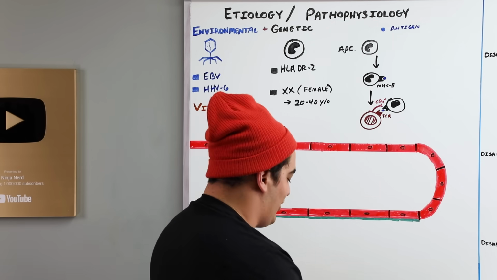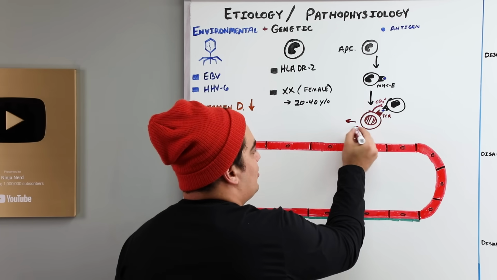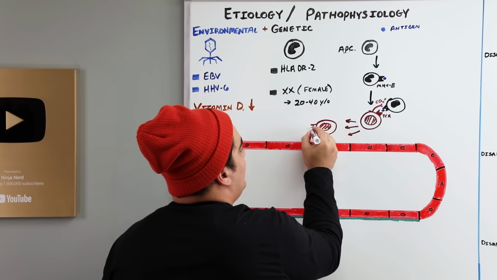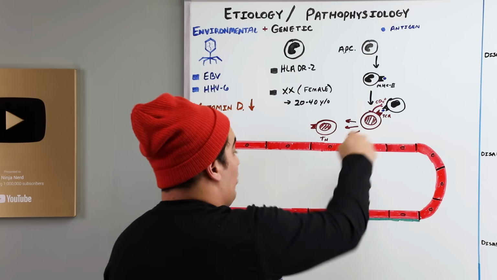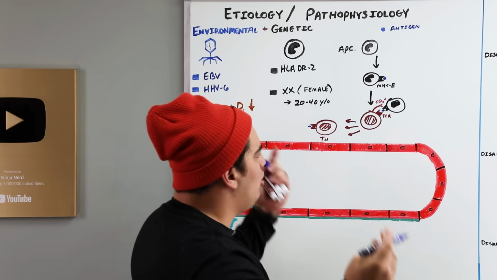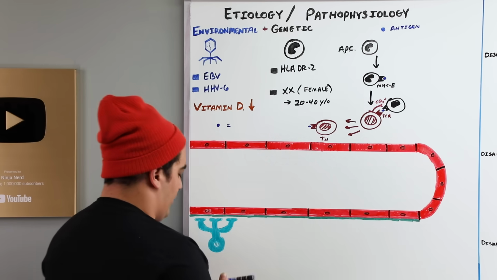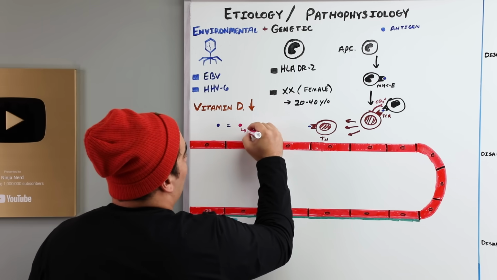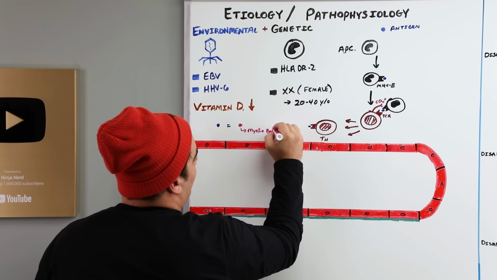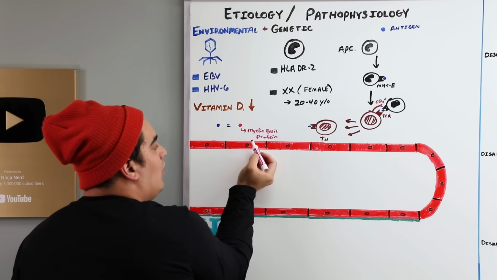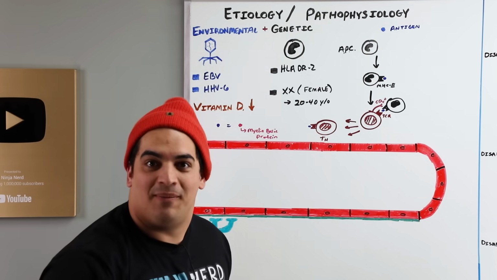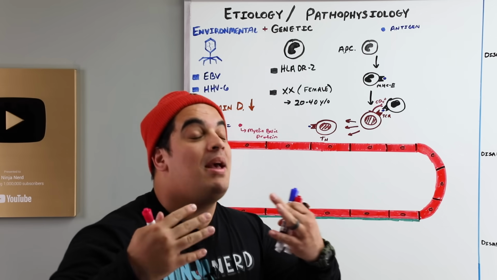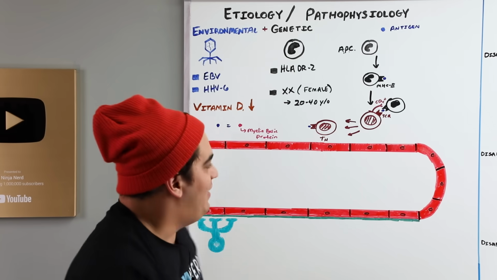Either way, when this interaction occurs, your T cells will start releasing a bunch of cytokines and proliferating. But now the big thing is we have a T helper cell, which has a TCR that can recognize a very particular type of blue antigen. Now, here's what's weird. These blue antigens may look like a particular protein that we'll talk about a little bit later, a protein that's present within myelin. So there may be some type of myelin basic protein or other myelin proteins that have a very similar configuration to that antigen. And so now your T cell receptors, which are supposed to recognize that antigen, recognize proteins within our body that mimic that antigen. It's called molecular mimicry, and that's the mechanism by which this can happen.